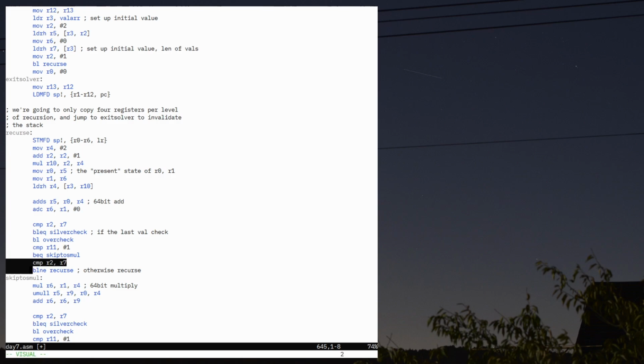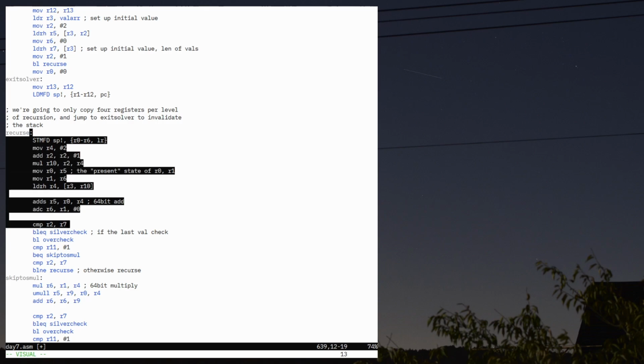If we haven't reached the final value, then we branch to recurse again. We just branch straight back to here, which will store the registers back up into the stack and do this again.